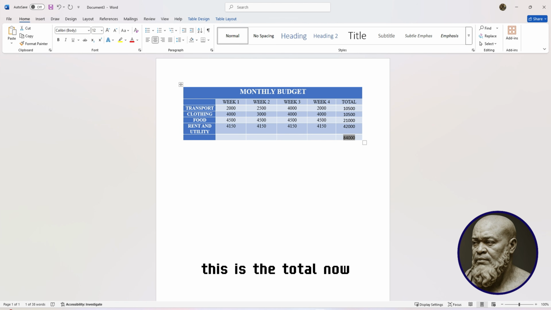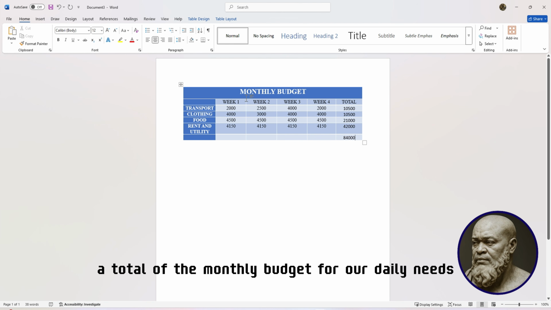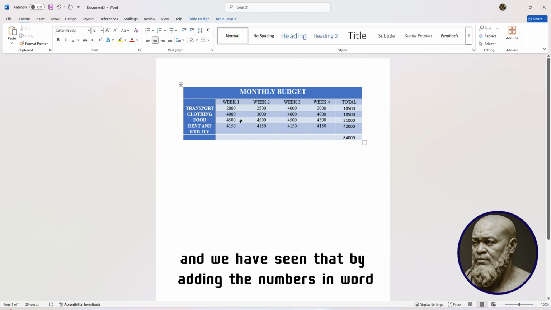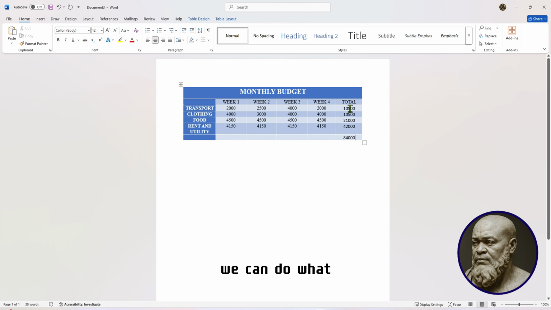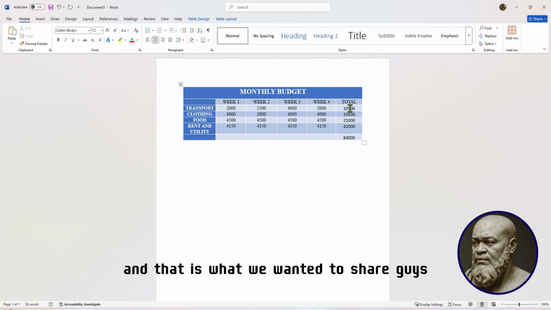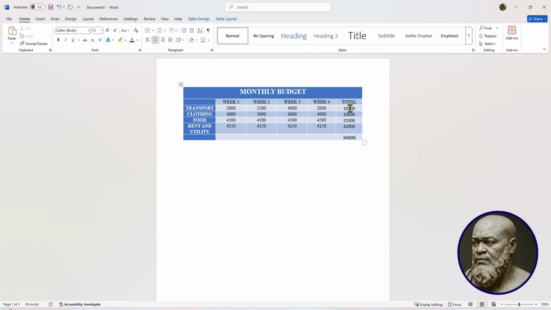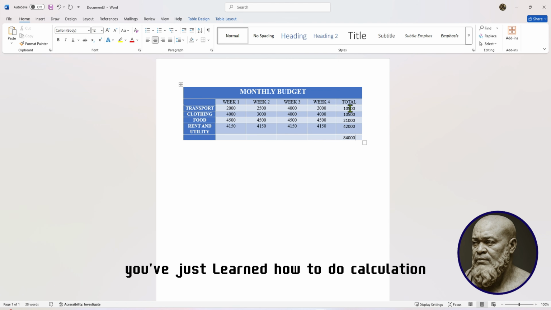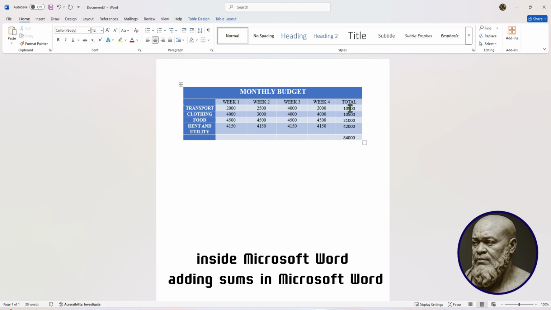So we have done a total of the monthly budget for our daily needs, and we have seen that by adding the numbers in Word we can sum up our calculation automatically. That is what we wanted to share, guys. You have just learned how to do calculation inside Microsoft Word, adding sums in Microsoft Word.